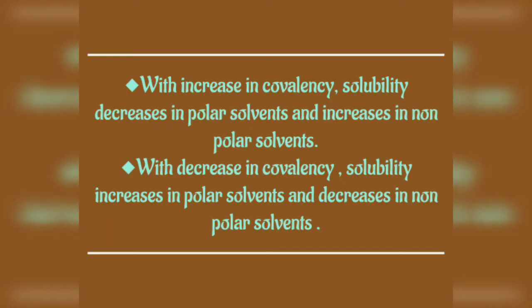Now guys, with an increase in covalency, the bond loses its dipolar character. Thus, solubility decreases in polar solvents like water and increases in non-polar solvents like carbon tetrachloride. And with a decrease in covalency, solubility increases in polar solvents and decreases in non-polar solvents. Let's understand this with an example.